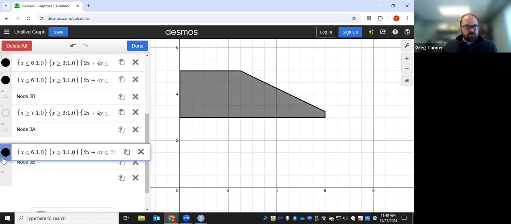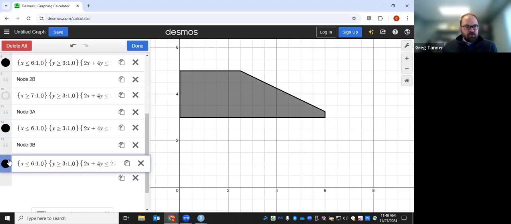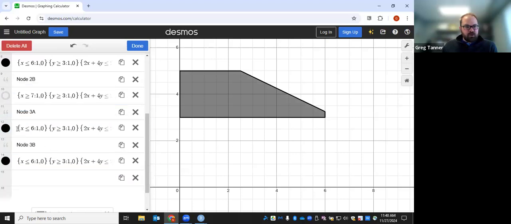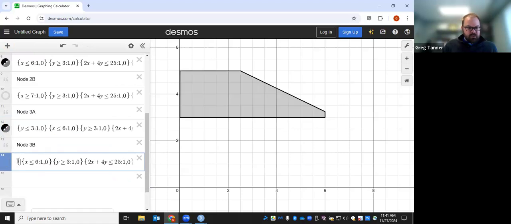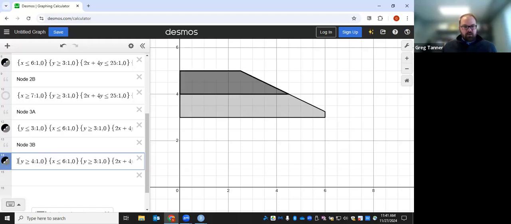And I'll grab those and bring one under 3A and one under 3B. Okay, and we're splitting on the second variable, which is our y variable in Desmos, and it's going to be y less than or equal to 3 for 3A, and it's going to be y greater than or equal to 4 for node 3B.